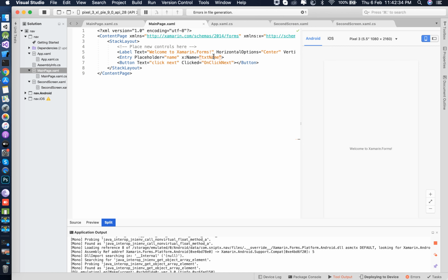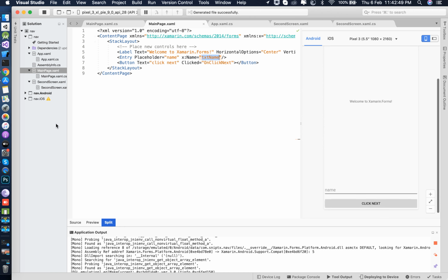You can follow any convention you want to. That is my convention. Okay, so giving the name. What I want to do is, whenever I click on the button, whatever is written in that text field will become the output on that label.